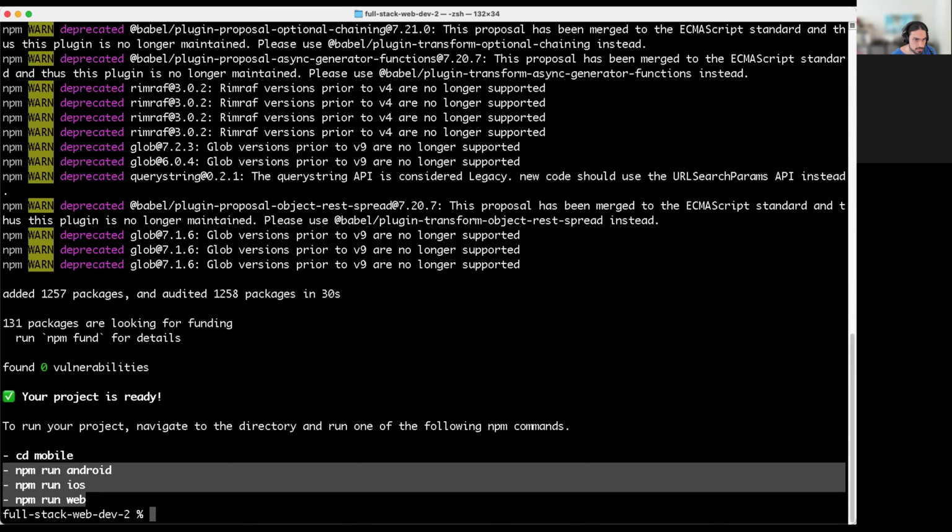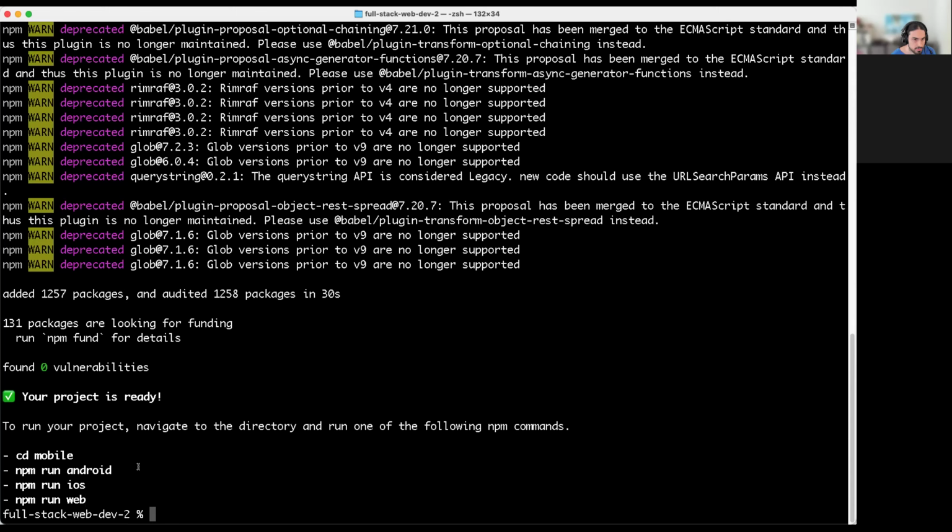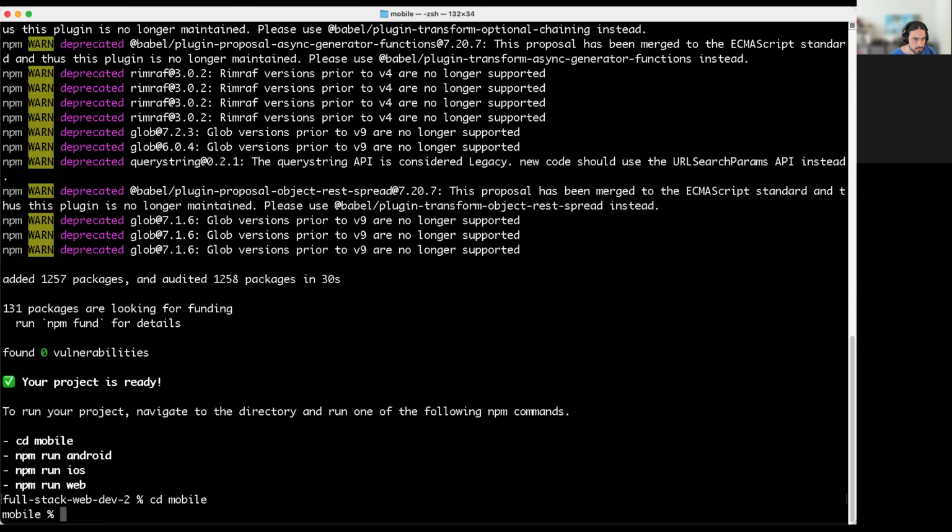Now you see this here. These are some of the commands you can run, but first we've got to change the directory to mobile, cd mobile. Now that we're here, you can open your text editor like code . for Visual Studio. I already have it open. And you can just do npm start like this. You don't have to use the other one. Now let me show you what that's going to do before I run it.